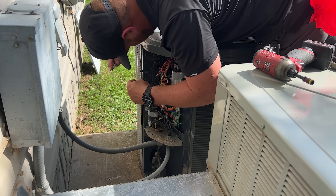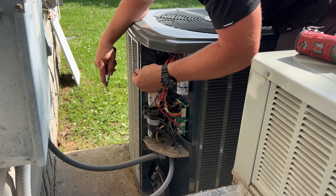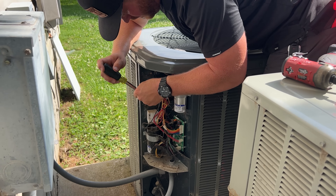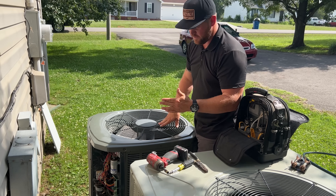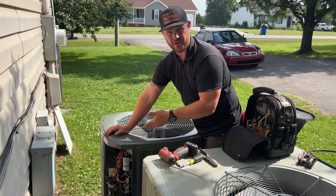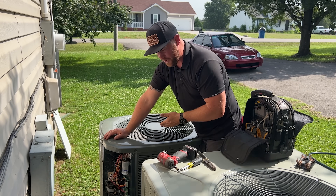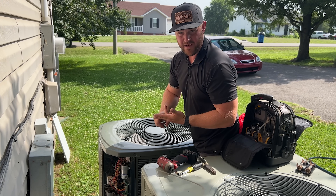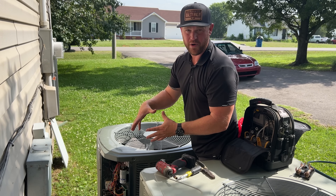It's always a good idea to reconnect all of your wiring — don't just unhook it and leave it, because you don't know if you or someone else will be coming back, and it's just a good habit to put things back the way they were. One thing I always recommend when you have a compressor replacement is to swap out your capacitor and your contactor. On this particular system there's a start capacitor as well, and all these components are under warranty. So when you have a failure like that, replace all those components with it — the start capacitor, potential relay, contactor, and run capacitors — so all the starting and run components are replaced.